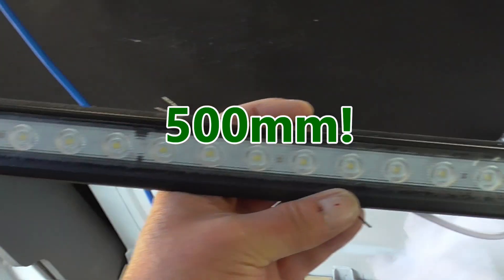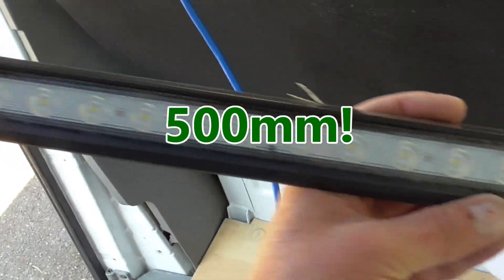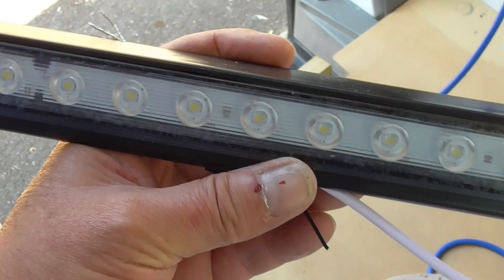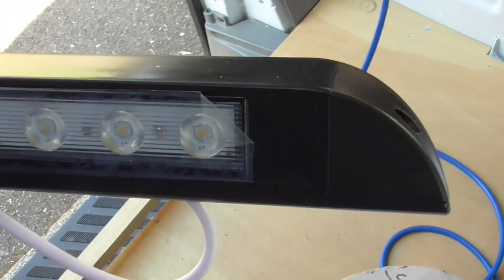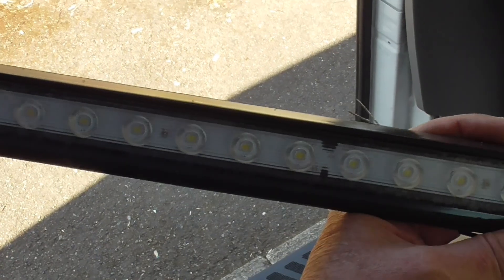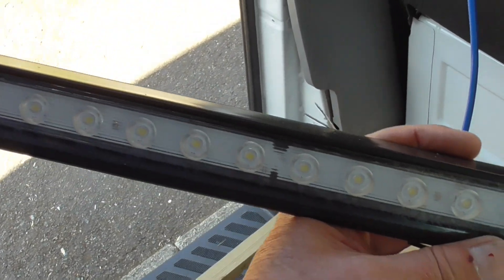This has arrived this morning — it's a 50mm outdoor LED light which I'm going to put on the outside of the door. So we've got a little awning light because eventually we will get an awning. I think that's quite cool. I haven't put it up on the van yet to check if the angle's right, but I'm pretty sure it will be — I'll do that in a minute.